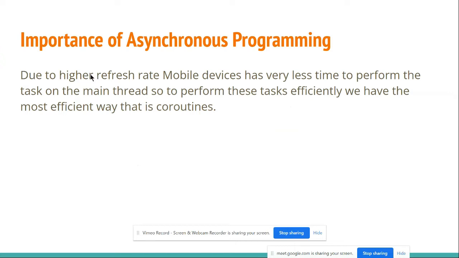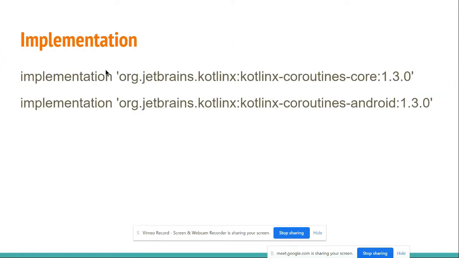So this is why asynchronous programming is important. Suppose we are using a mobile device and its refresh rate is 11 seconds. We have to complete our task in those 11 seconds. If it does not get completed, definitely we will get some error like an ANR, application not responding, or a UI hang. To handle that, we have to use the asynchronous approach, which we can efficiently handle with the use of coroutines.